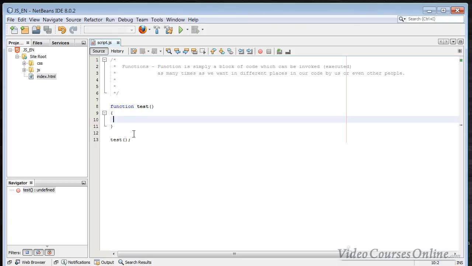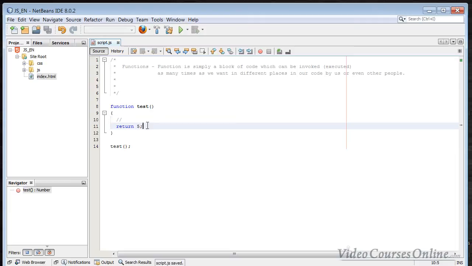And well, the function can also return to the place where it is invoked a value. But what does it mean to return the value? Well, when you type something like return 5, right now, here, really, we have got something like 5. If you had some instructions here above, they would be all executed, and then after it, we would have here 5. That's pretty useful. You will see soon why.